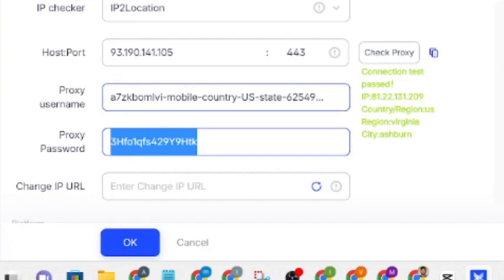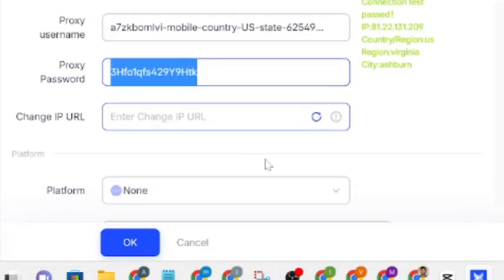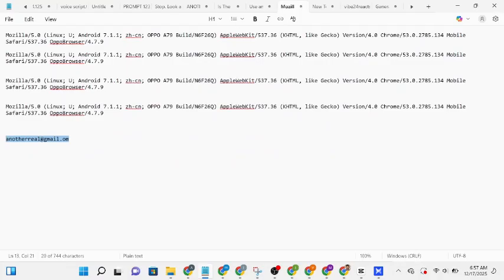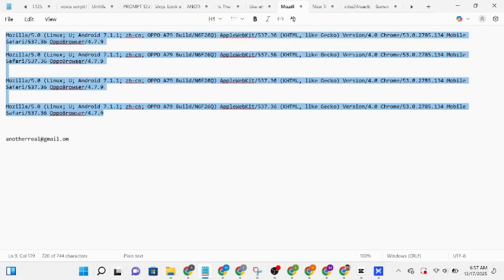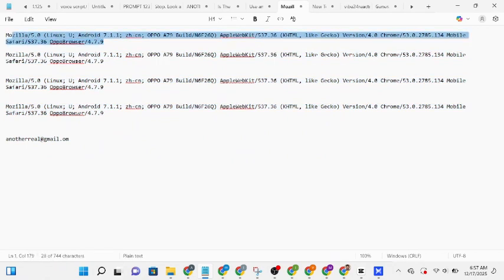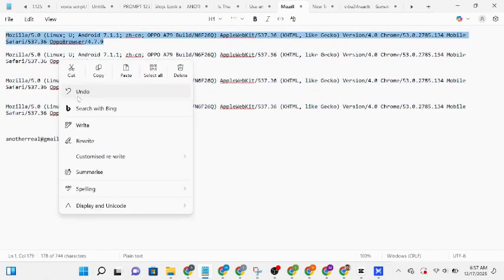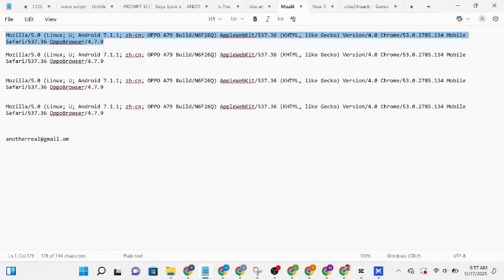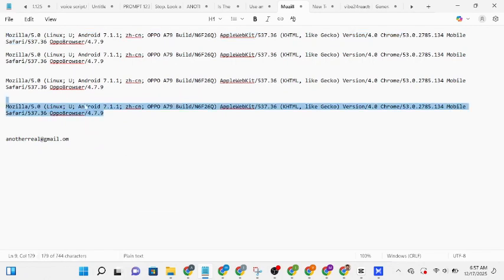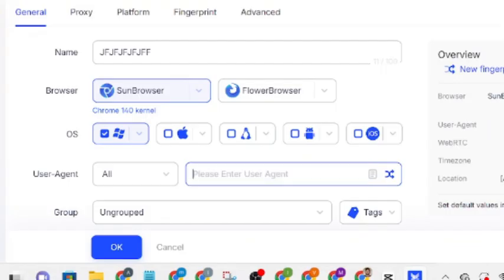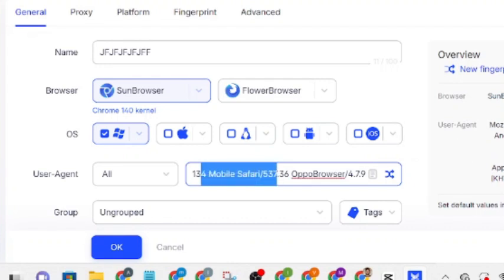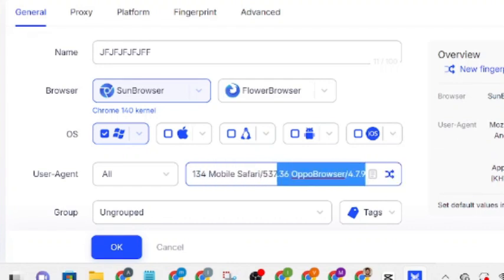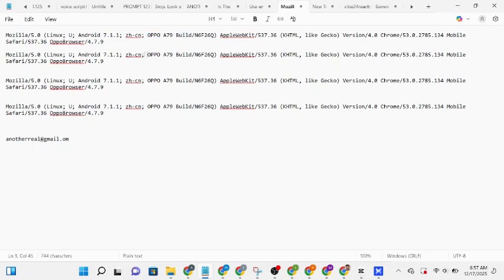Most of the options will be given to you by the user agent you have already copied. Okay, let me show you. So if you come right over here, you can see that I have different strings of user agents right over here. For this $10.05 offer, we need an Android device string. So I have Samsung Galaxy S22 5G right here. So I'm going to copy this one and then come right over to the system and paste the user agent. So I'm going to come over here and press Ctrl V on the keyboard, and that is automatically going to paste the string of that user agent.